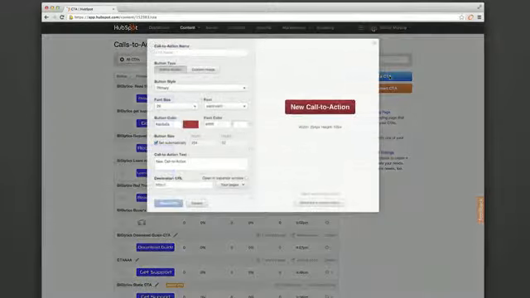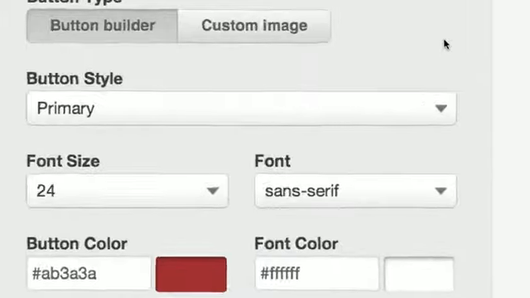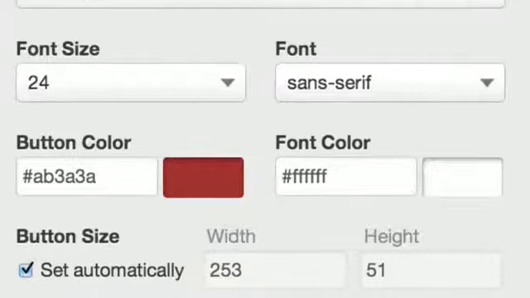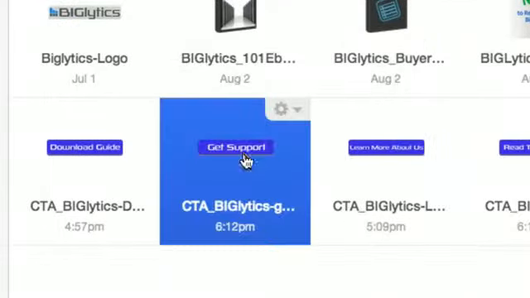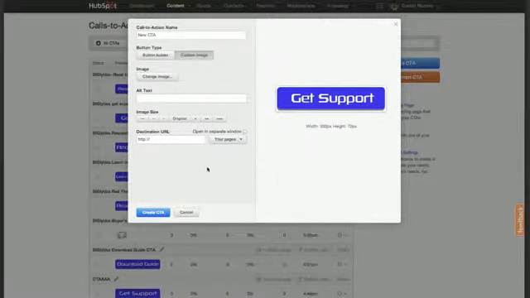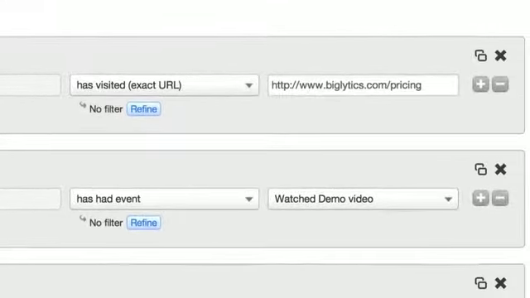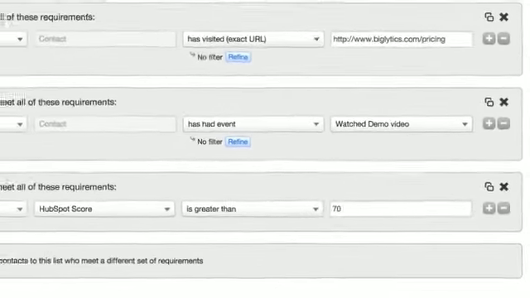You might think that this kind of granular targeting would be hard to set up, but with HubSpot, it's easy. In fact, I can do everything right inside of the call to action tool in HubSpot. I can adjust button style, size, font, color, and text. If I already have an image or banner I want to use as my call to action, I can easily upload it. Then it's as easy as targeting the different variations of call to action to the different segments I have set up in HubSpot. Those segments can be based on any detail: what someone has already downloaded, where they are in my funnel, or other specific things I know about them.